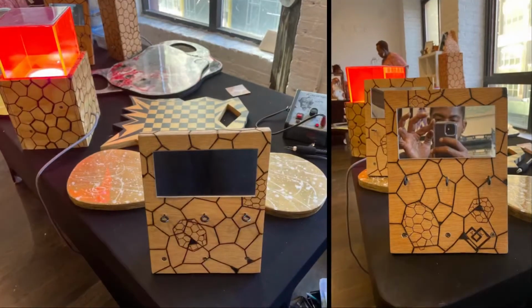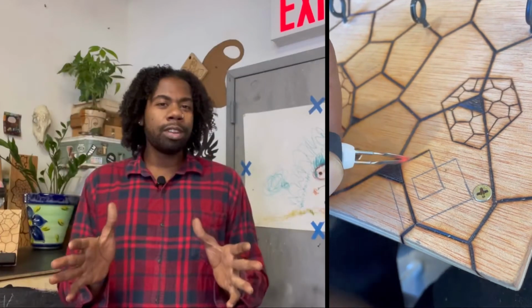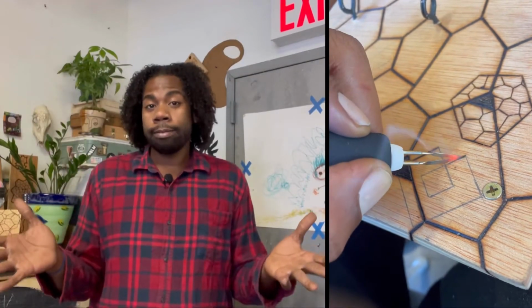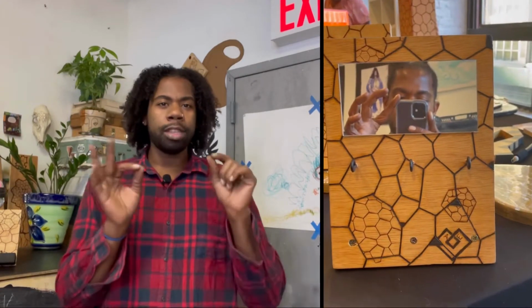That's where this one comes in. I recently participated in an art show where I took the two key ring holders and Ash and Evie purchased one of them. And I wanted to give them a little bit of a customization, being that the option was there. So what I did for them was create an infinity heart, and I put their initials on either side of it.